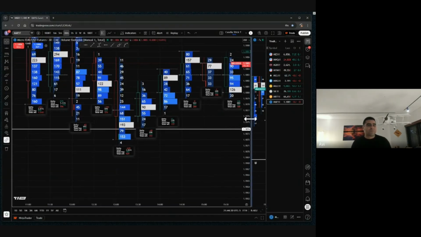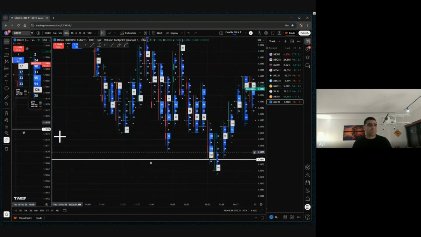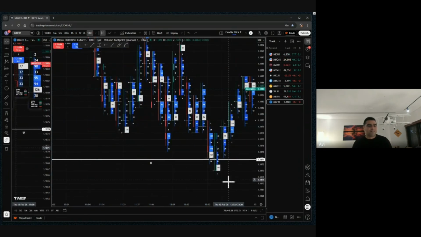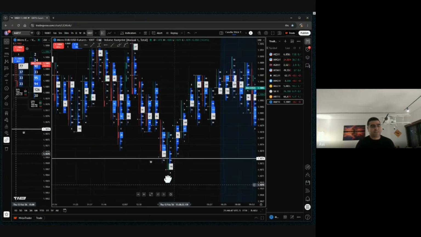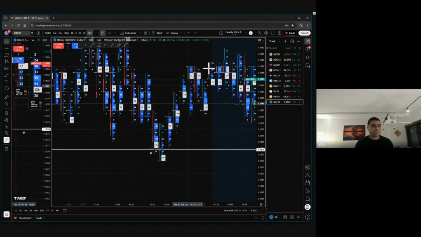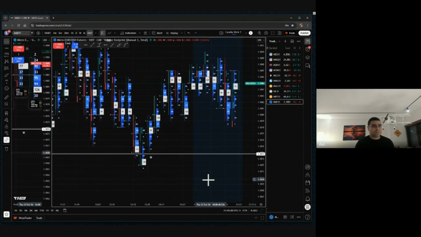I just like it with, I have it on a 30-minute, but really I'm focused in here on the 100 tick chart. This is where I'm trying to get a little more detailed so I can get those really tight entries. And that expands the RVR. If you're able to identify the price pattern over here, for example, that buyers are taking over and the price is going the other way, then you can get your entry around here. You stop right on the other side of the price action or on the other side of a buyer that you identify, and you get a good RVR. So that's what I'm trying to work on.